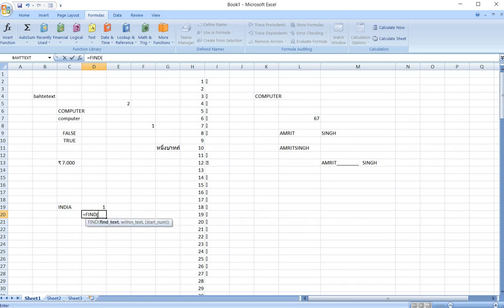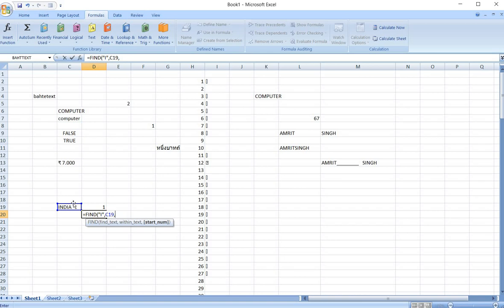Is equal to find. Firstly, if suppose I occurs 3 times, you should know about the first position, then the second position, only then you will get the third position. Like I know the I's position is at 1. So how will you calculate using the first starting position? Again I want to find I. Within text is also same, but here the start number is changed.